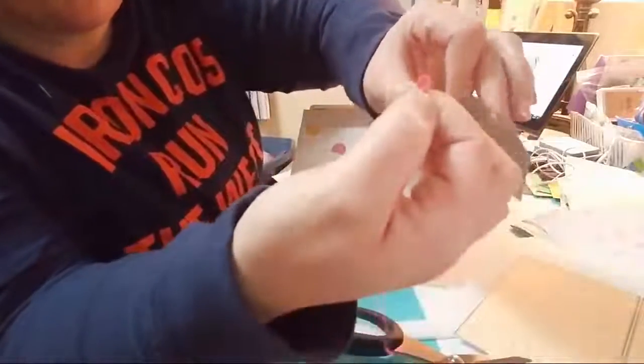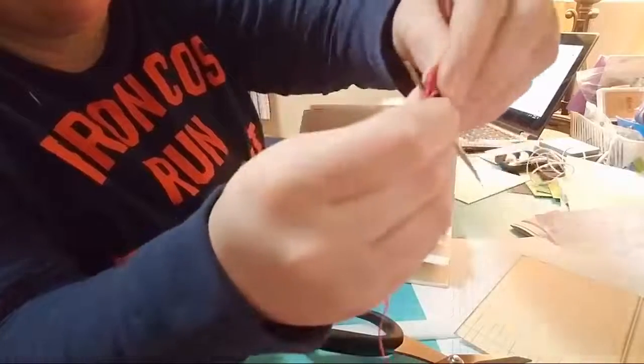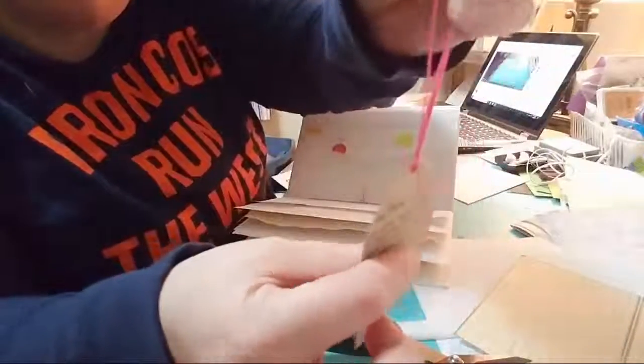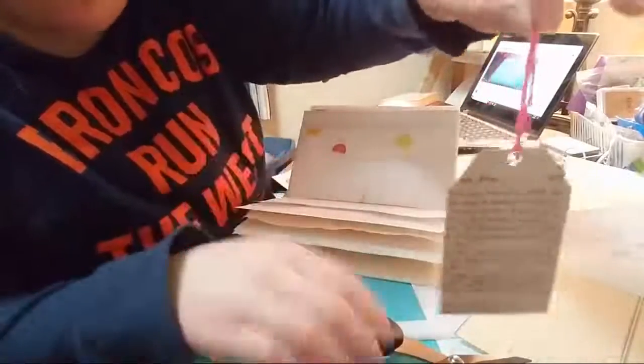So all you're going to do is bend it in half. You're going to put it through the hole with your loop. I put my fingers in there. I'm going to grab the other side and just pull it through the loop. And then it's going to make it onto the top. Don't pull it too hard because you don't want it to break the thing. And then just trim off your excess.